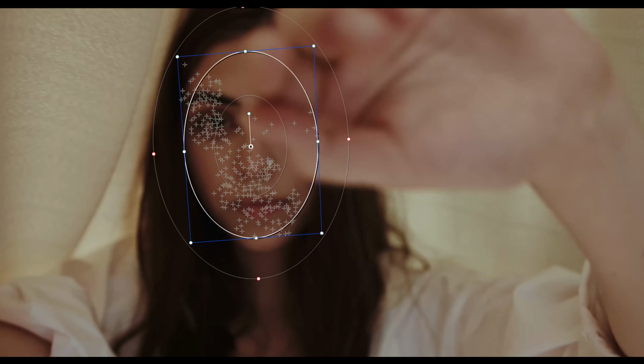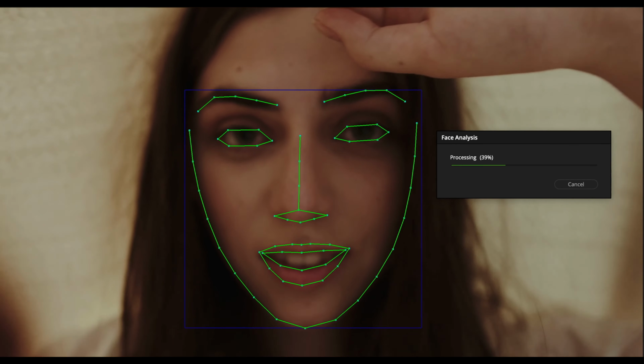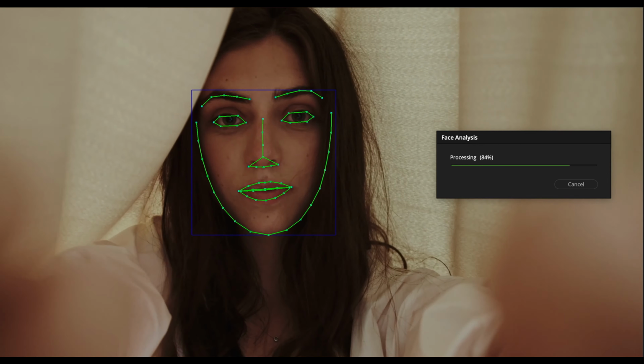We've all heard a lot about AI. It seems like we hear more and more about it every day, but DaVinci Resolve also takes advantage of AI features, things like face tracking. You would not believe. When most people think of tracking or face tracking in a program, it sucks, it doesn't work well. You put a window on someone, and unless someone's just sitting here like this, looking straight into the lens, it really doesn't work that well. But with DaVinci Resolve, I never have issues putting a mask on there and tracking it, and the person can turn left, right, and it just works really well. And it does that because it's using AI.